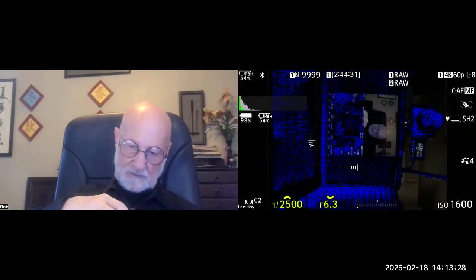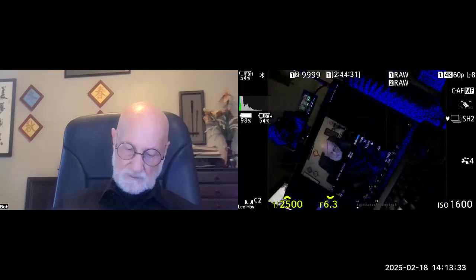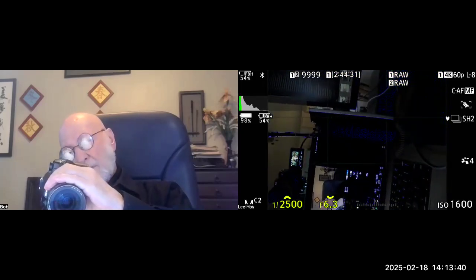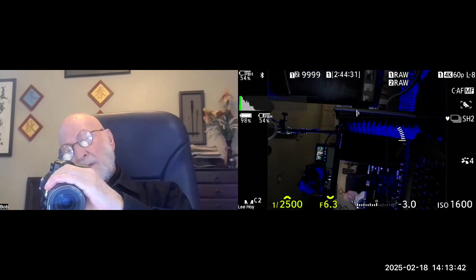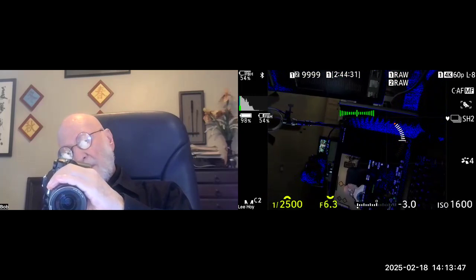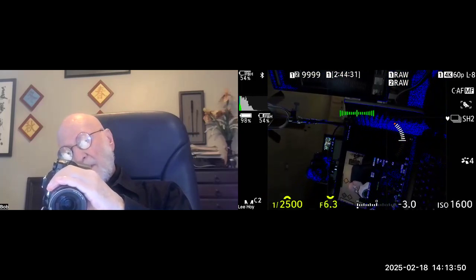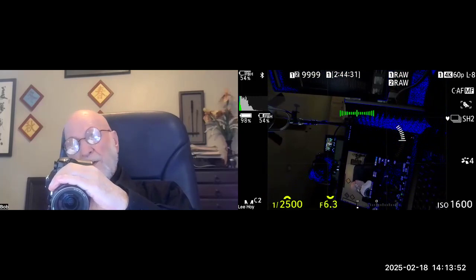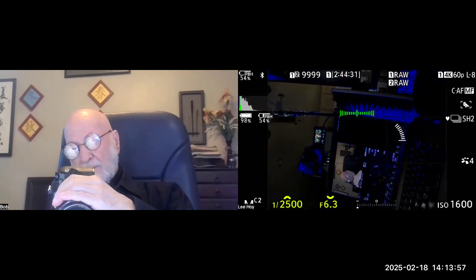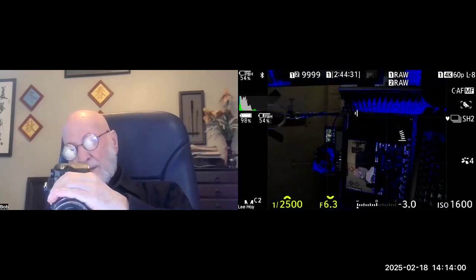Yeah, but move it more towards the top before you hit that OK button. Well, don't worry. We'll fix it in a second. Okay. Don't worry about that part yet. Now rotate your camera vertically the other way and do the same thing. And then where do you want it? You can move it towards the top, where a bird's head is normally. All right. Got it. And then hit OK.